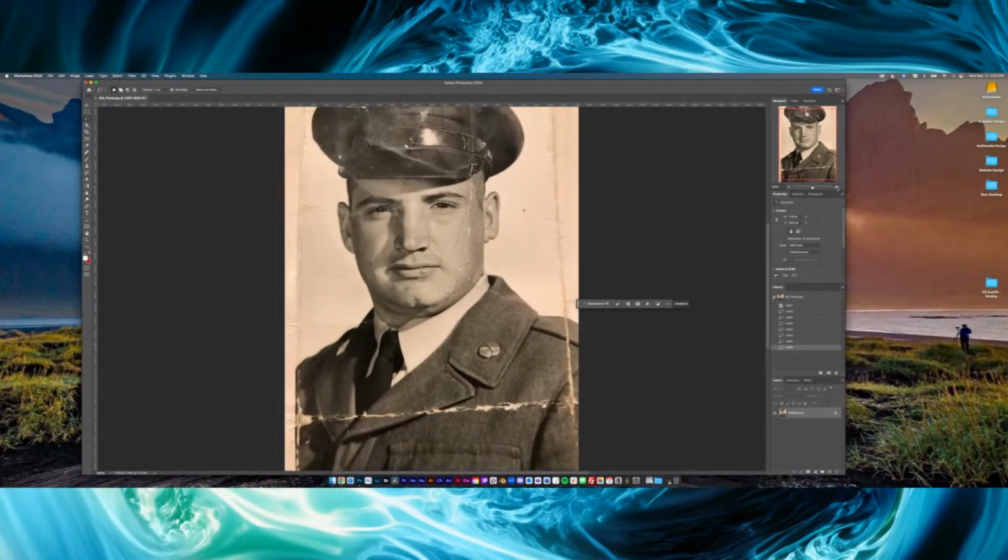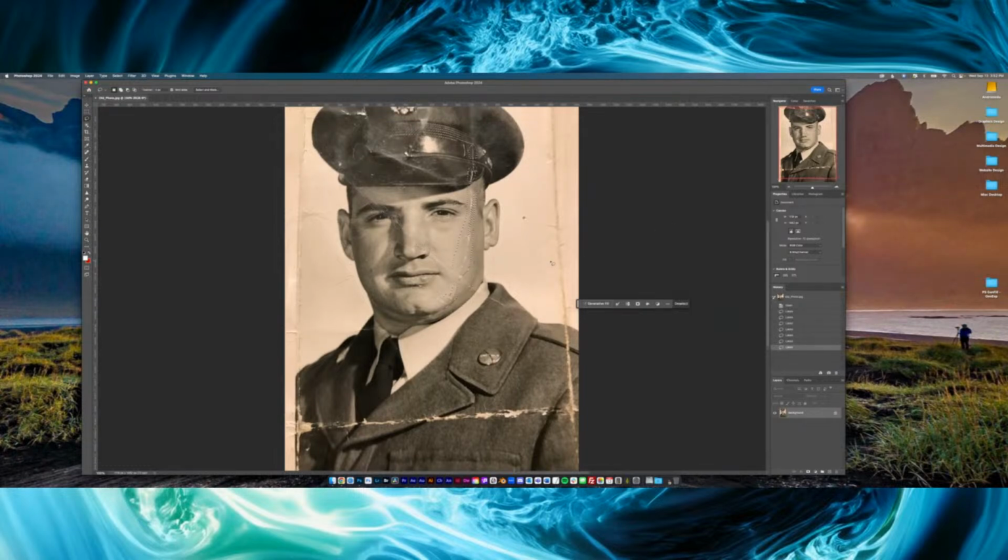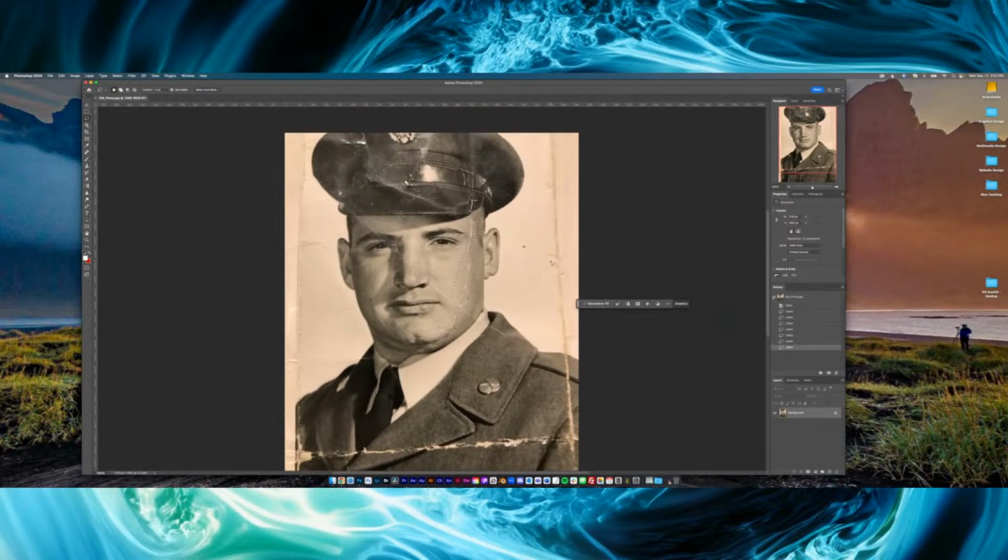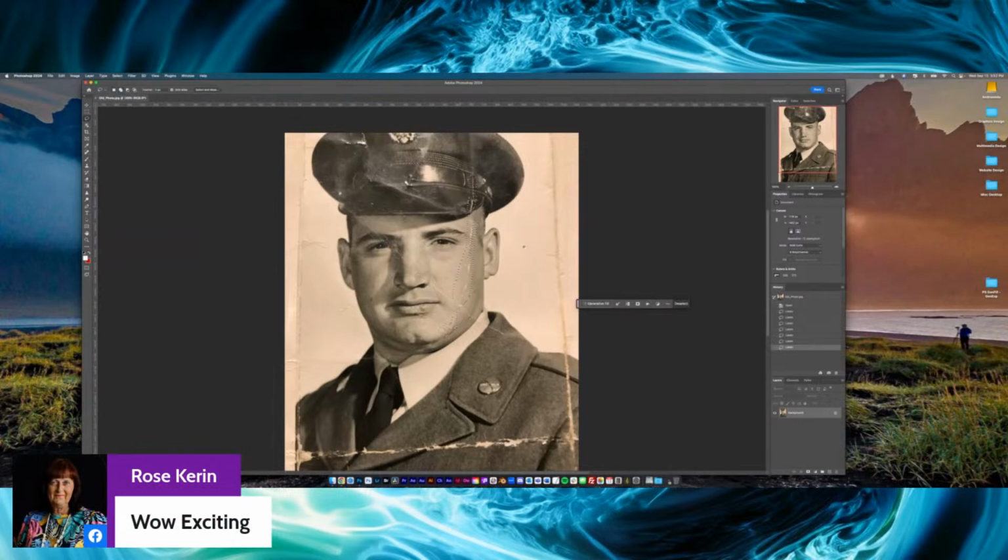But I mean, there's other tools in Photoshop, and that's the great thing about Photoshop. There's more than one way to skin a cat, right? But used it for like restoring a damaged photo. So you've already made a selection on the cheek, right? Yeah, I kind of got a little head start here. I didn't want to bore you with all my little selections.